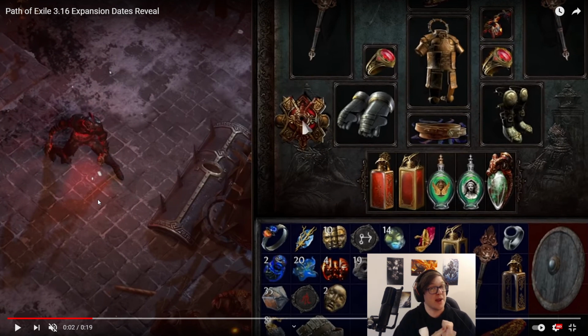So, of course, let's break down what we see here in the trailer. There's two primary things we need to cover. The first of which is this strange new vial device here getting socketed into the character panel. So, just from the actual action of it being socketed, we are getting quite a few clues here.